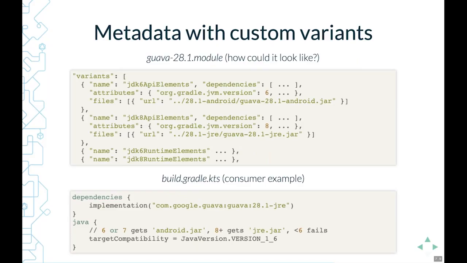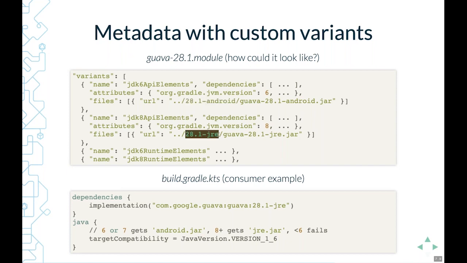So now, an interesting exercise that we started doing while working on Gradle 6 was, okay, what if Gradle 6 existed? What could it do for popular libraries? And so one example that we took is the Guava library. And you all know that Guava effectively encodes the Android or the JRE version in its version. So this is not a classifier. This is part of the version, as can be seen here on the path.